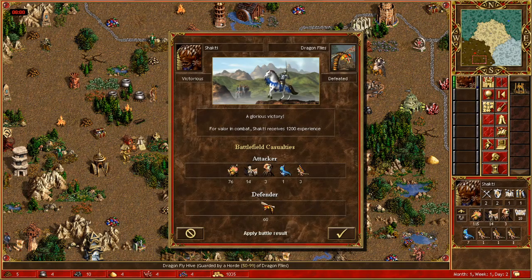It is a size 3, but you see we do lose 76 troglodytes. So that's losing a lot of troglodytes, right? So what I'm going to try to do is fight a little bit better. You do also want to try to fight more optimally, or as optimally as possible, in these hives as well.